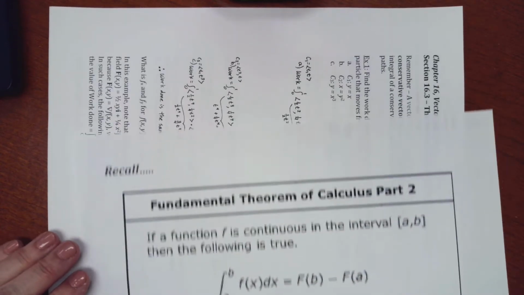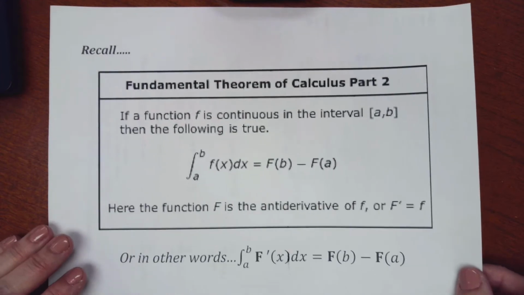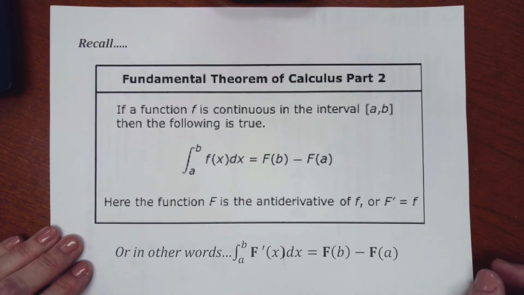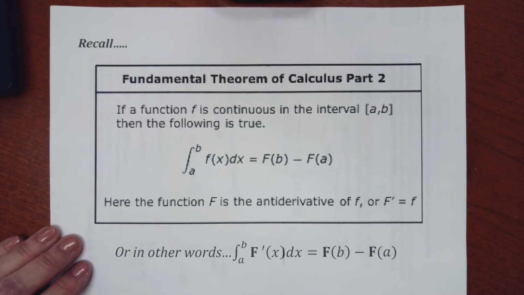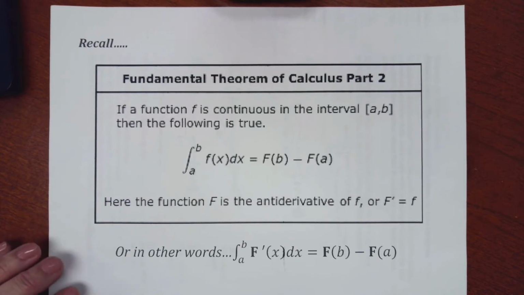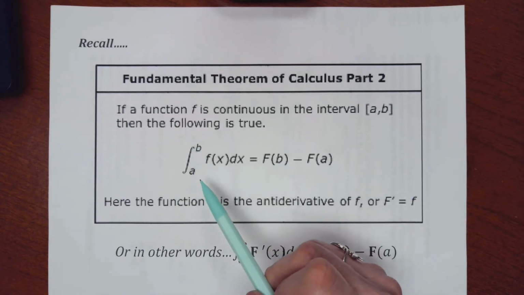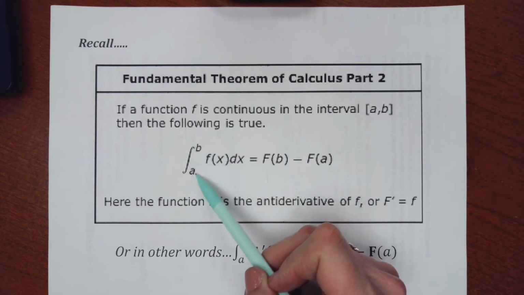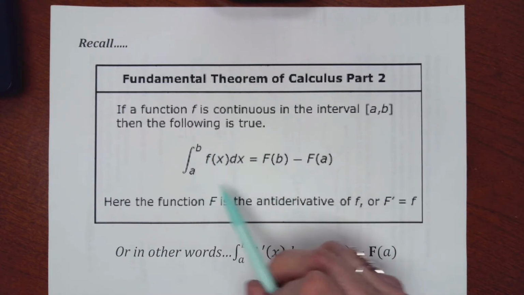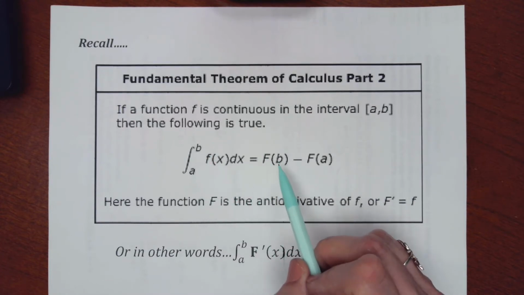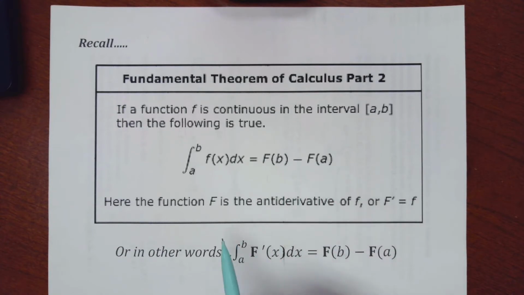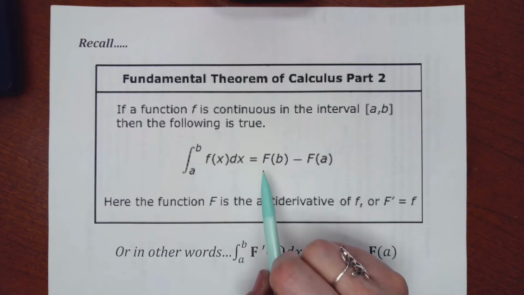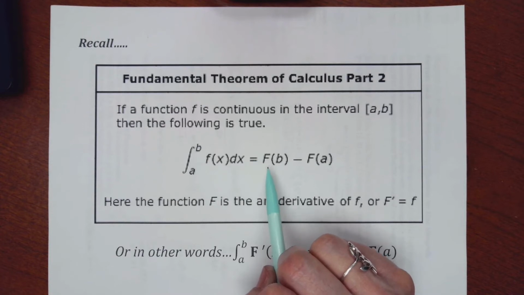All right, so here we go with section 16.3 here, or 17.3 in the book. So the first thing to remember is this: remember last year when you had something called the Fundamental Theorem of Calculus, part 2, and that was when basically you learned that when you have bounds on your integral, when you do the integral, then you plug in b minus, and then plug in a.